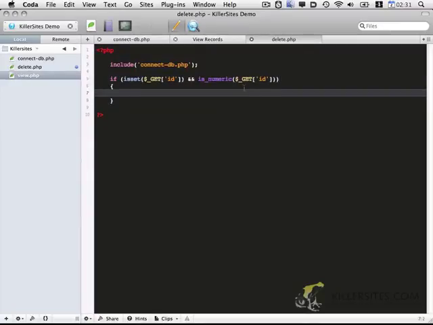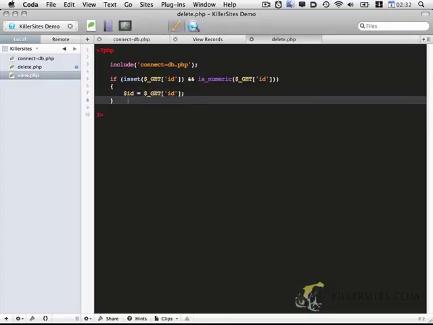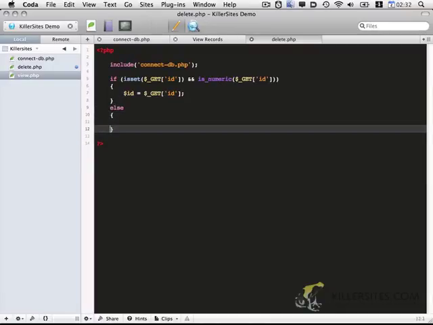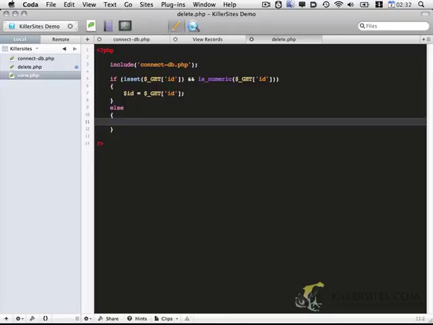Okay, so if this is set and the ID value is numeric, we want to go ahead and set an ID value. And if for some reason it's either not set or isn't numeric, we're going to redirect the user back to the view page.